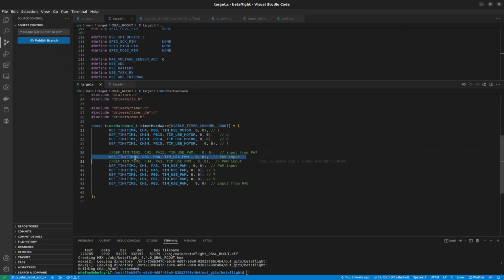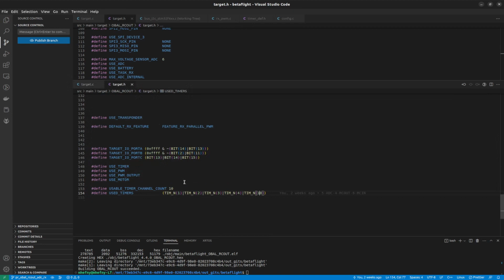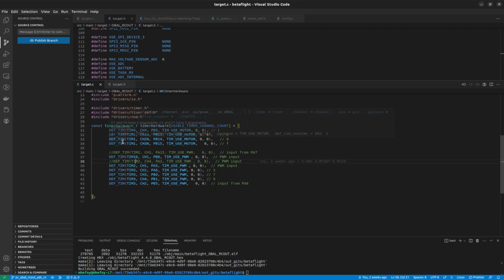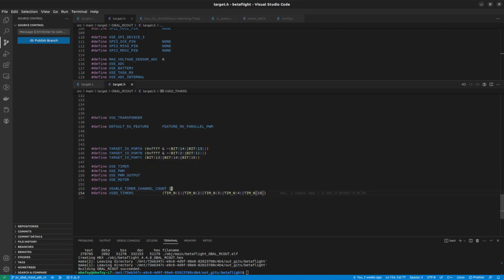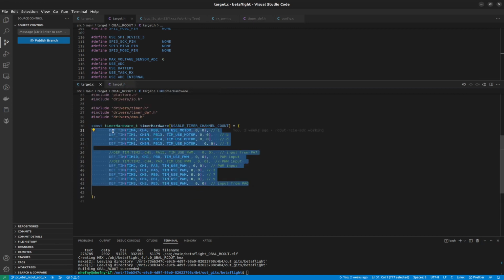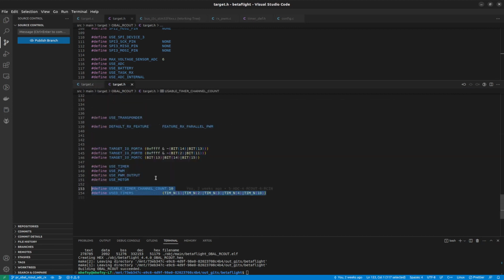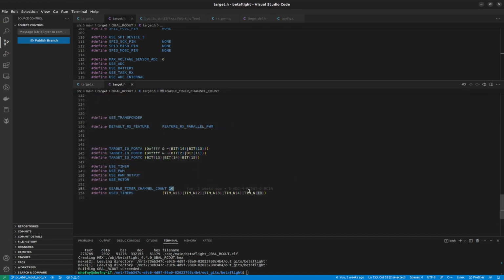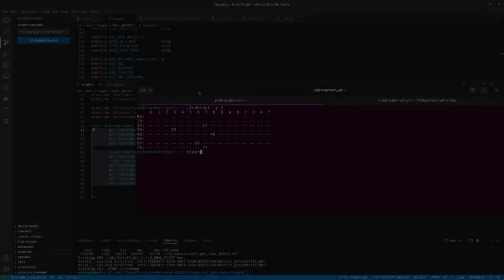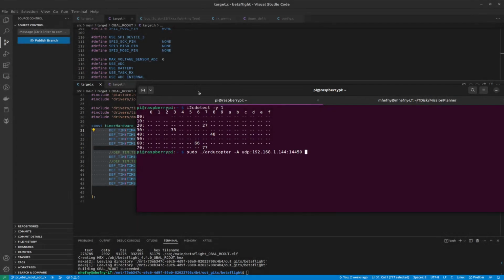You mention the timers that you are using: 2, 3, 4, 5, 6, 7, 8, 9, 10. So remember, when you change the array here, you need to specify the number of items here and the number of different timers here. And that's it. Now let's go and run the board.